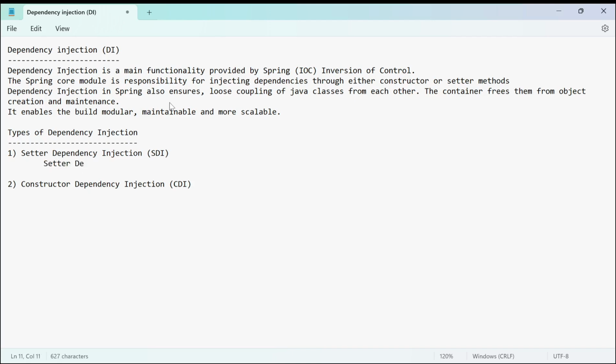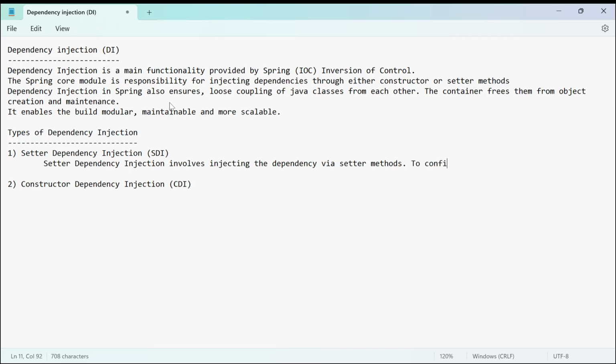Setter dependency injection involves injecting the dependency via setter methods of a class.